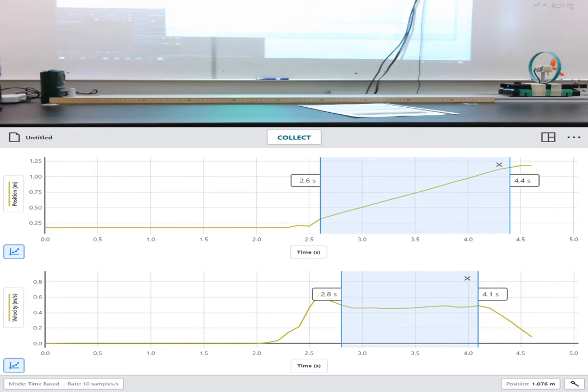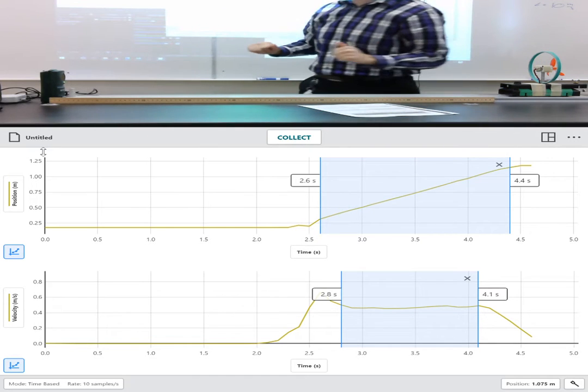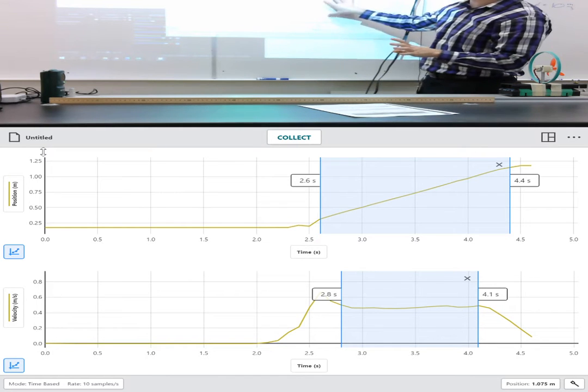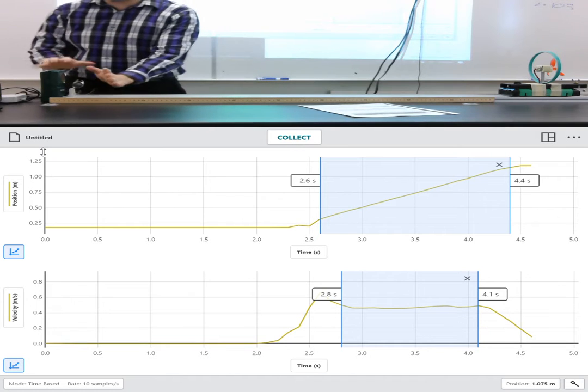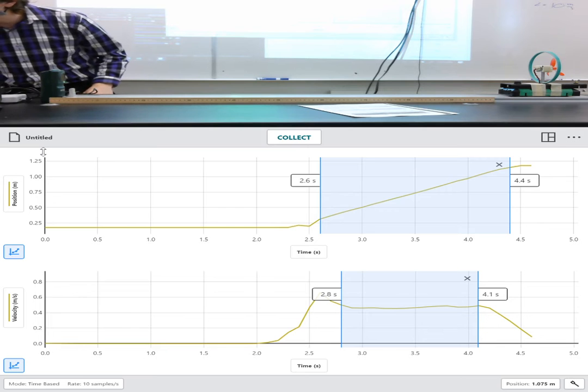Okay, so we're here looking at the second example here, where I push this cart towards the detector. We've discussed some ideas. We've got a lot of straight lines this time, some based off of what we've done previously. So let's take a look at what's going on here. So I'm going to start it, push it, and then stop it before it knocks everything over, okay? So here we go.